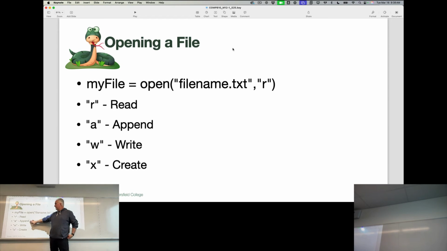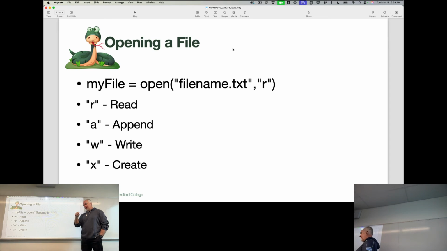So append, when you see append, you want to think about like a diary or a journal or something where you're just adding to that file. Every time you open a file to append, it will open that file and keep what's there, but whatever you add to that file will go on to the end of that. Okay, so just like I said, it's like a diary. Every time you open up your diary, you write a little bit more and then you add to it. If the file does not exist, then append will create that file.